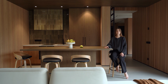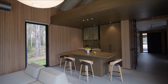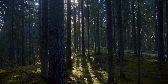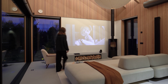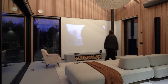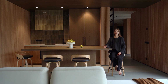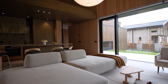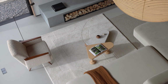The main palette of the interior consists of neutral warm shades with splashes of swamp green, which is applied to ceramic tiles, serving as a reference to green forest motifs. The main philosophy of the project is interaction of nature with the interior space of the house, allowing us to get away from it all, relax, and spend time with family. Since we used warm-toned wooden slats in the interior as a counterbalance, we use a self-leveling floor in a cold gray shade to balance out the entire palette and make the space more minimalist.